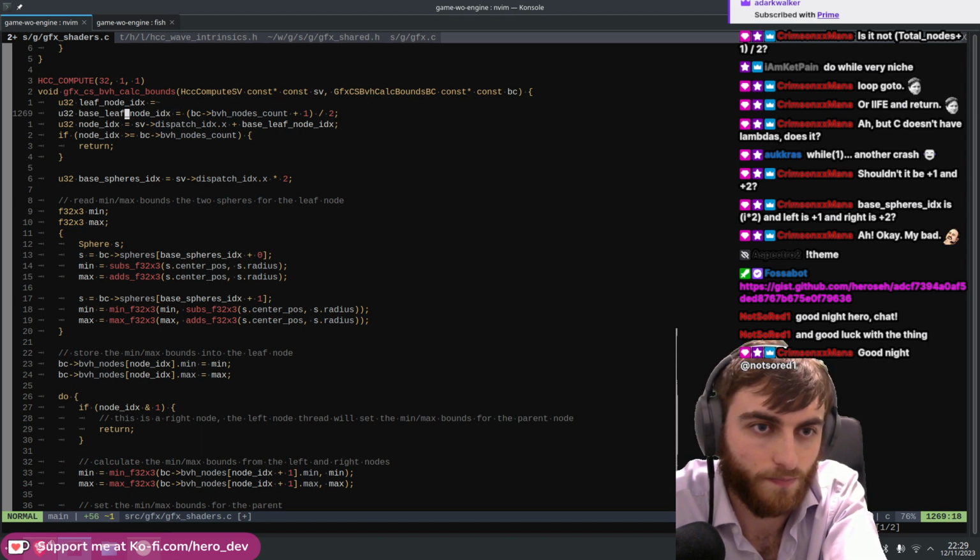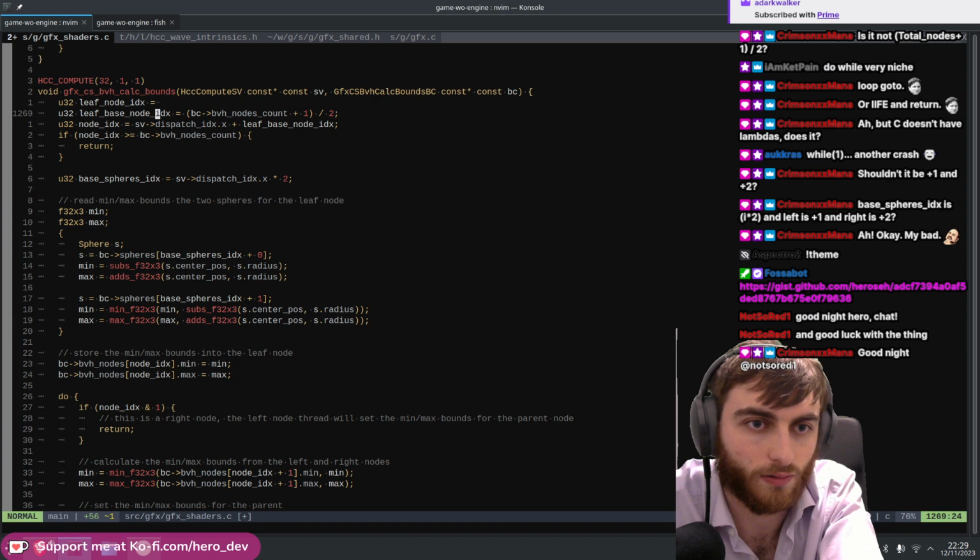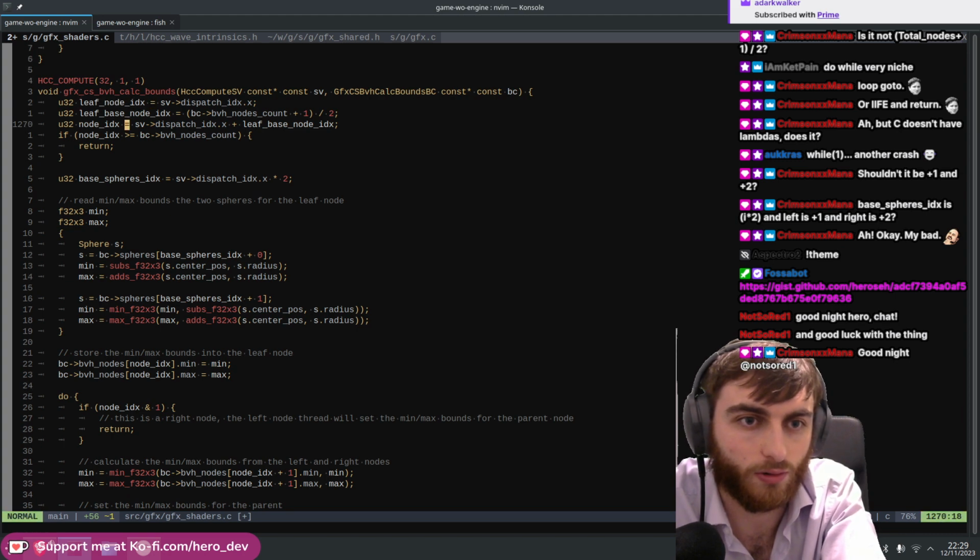Base, leaf base node index, leaf node index. So the way you calculate this will be a bit different. So I want to jot that down quick.